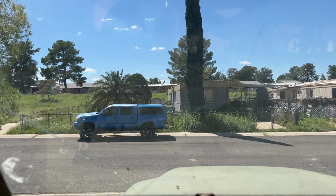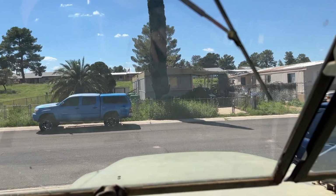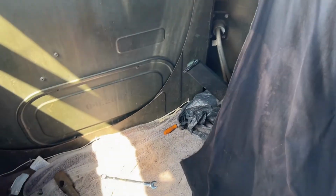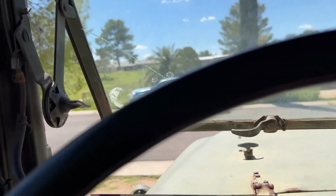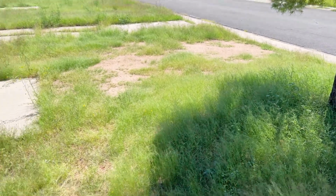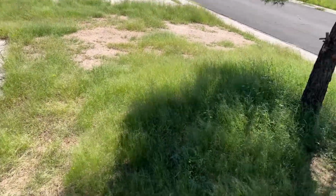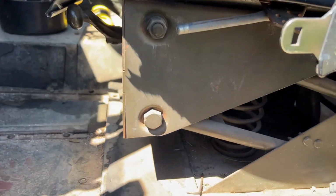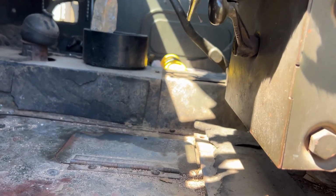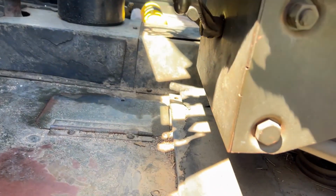So, this is the view from 10 feet up in the air. This truck has a gunner's port, so currently there is no other seat than the driver's seat, which is not good because... Hold on, I gotta wiggle out of here. So I'm pretty sure this is the original spring base on the seat, but the seat itself is not original and it's not even connected. So we got the spring base there, and then you have the seat, which likes to just, well, fall off. So that's something we have to address.